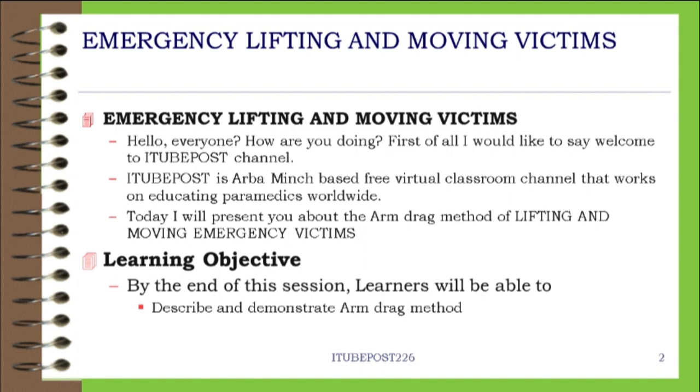Today, I will present you about the arm drag method of lifting and moving emergency victims. Emergency lifting and moving victims. Learning objective. By the end of this session, learners will be able to describe and demonstrate the arm drag method.